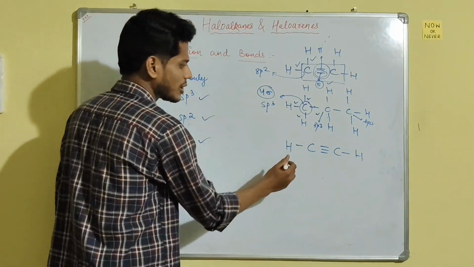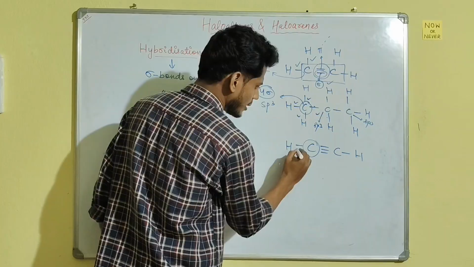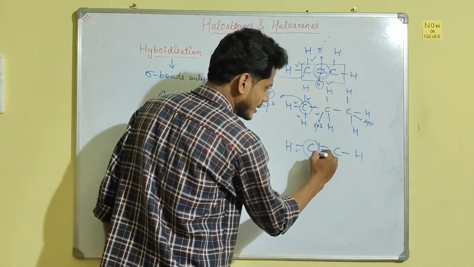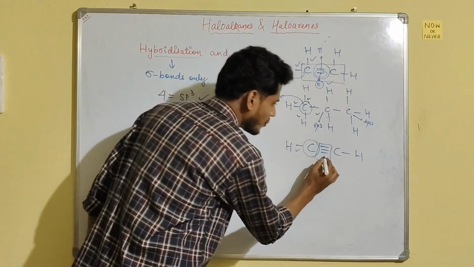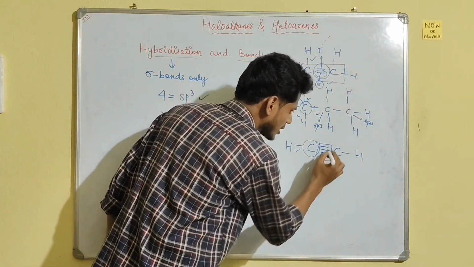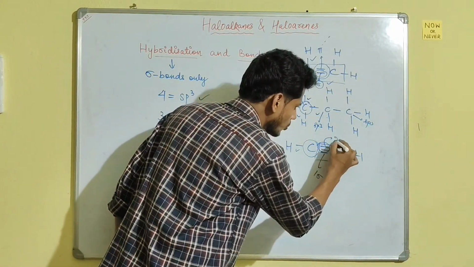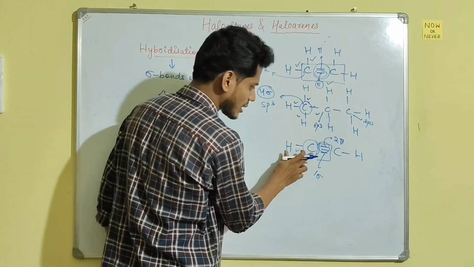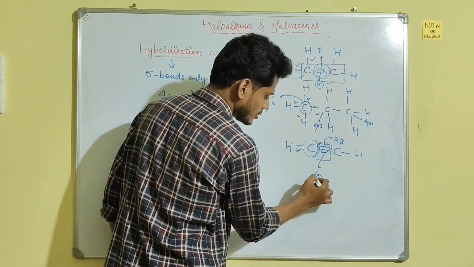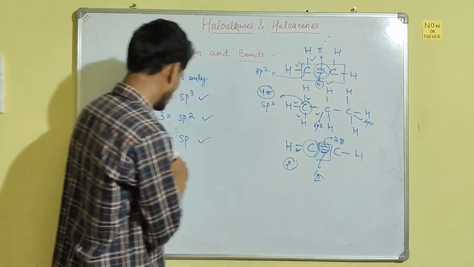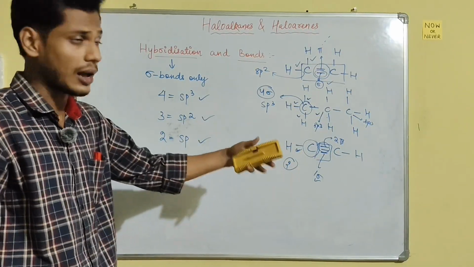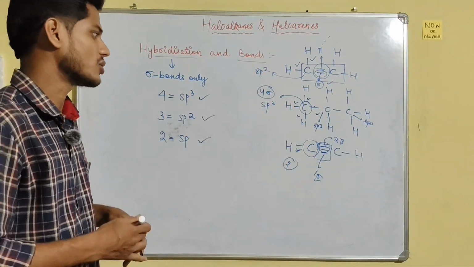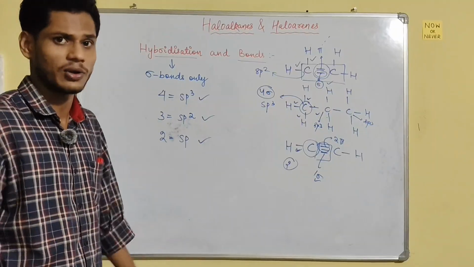Now look at this molecule. If you look at this carbon, here is 1 sigma bond, and here is a triply bonded system. I have said the first bond formed will always be sigma, and the rest will be 2 pi bonds. So for this carbon atom, 1 sigma, second sigma, so it is 2. 2 means it is sp. Done. So the question will be asked, find the hybridization of the carbon, which you can easily find. Done.